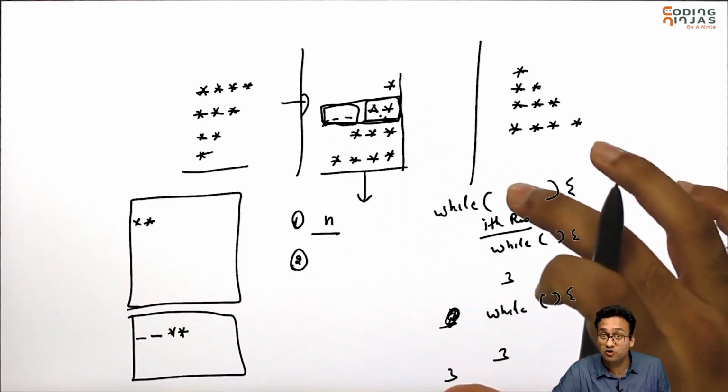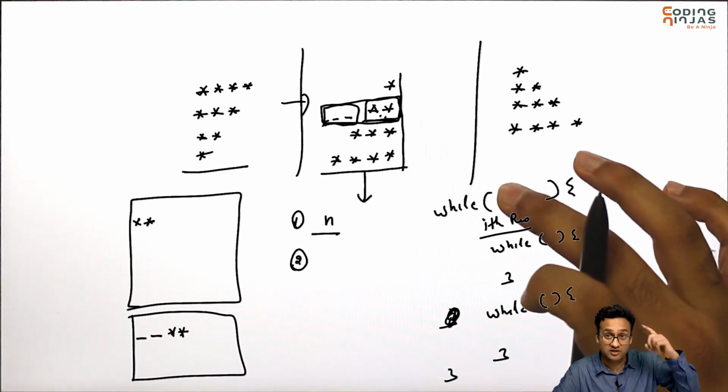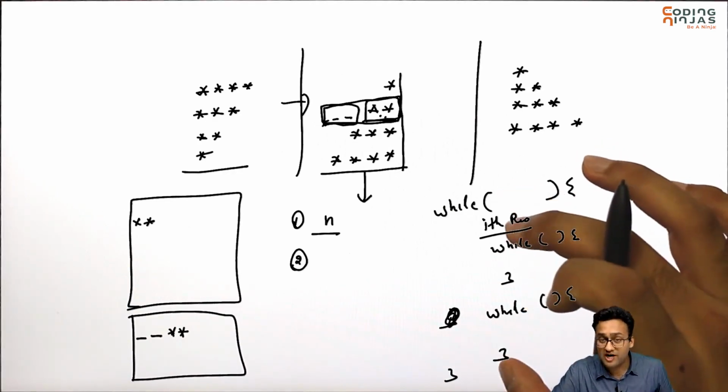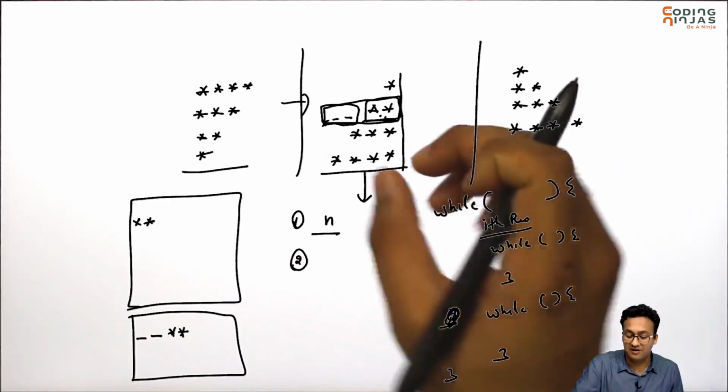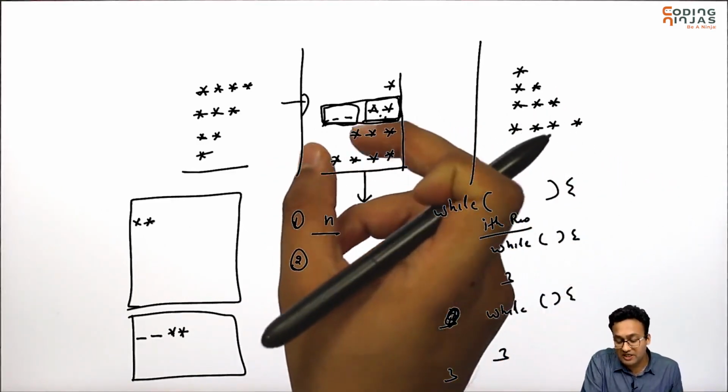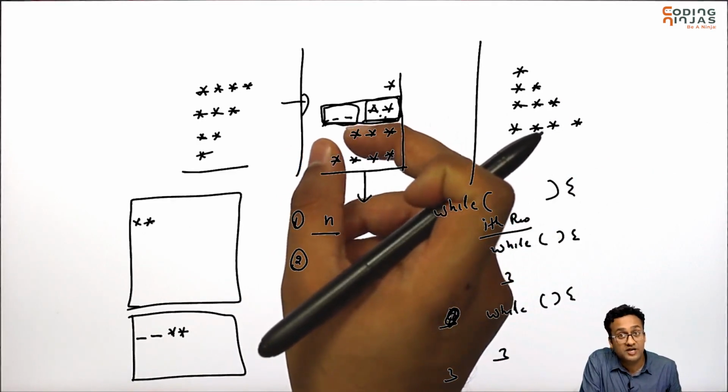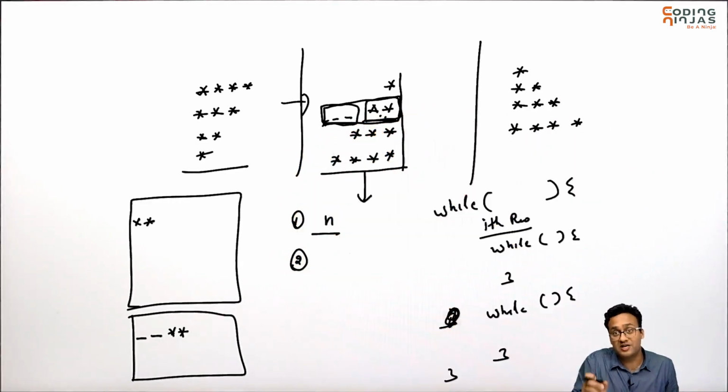So there will be an outer loop for running through all the rows. When you're trying to print a particular row, it might not be enough to have just one loop. We will need 2 loops here. The first loop will write spaces, the second loop will write stars. That's one thing that we really need to understand here.